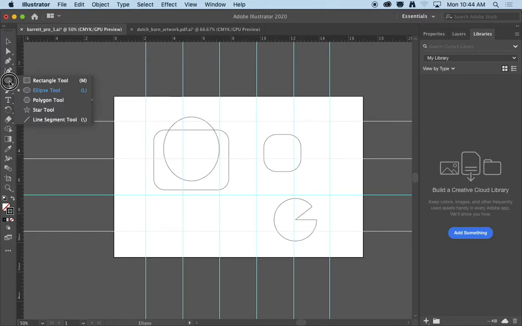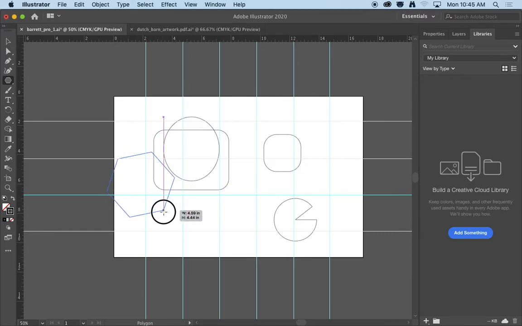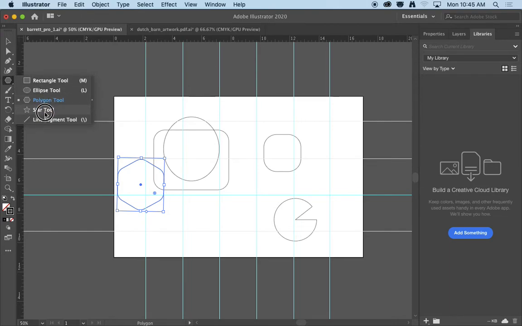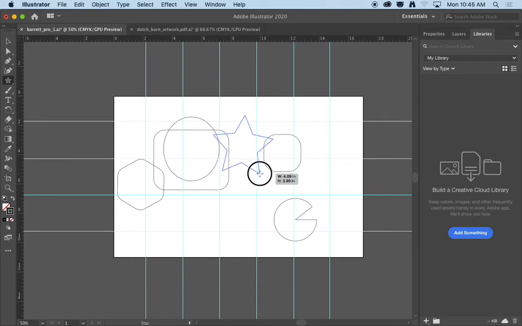And again, I'm going to hold down on the ellipse, and there's a polygon tool that allows me to make kind of like honeycomb shapes. And I'm just dragging, and you can rotate it while you're dragging it out. And again, there's that little corner handle, and I can soften the corners and make it more rounded. And then the last thing that's on there that's a quick shape tool is that star. And again, if I hold the shift key down, it constrains the star to be up and down.